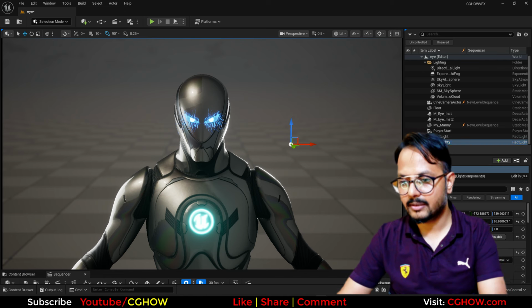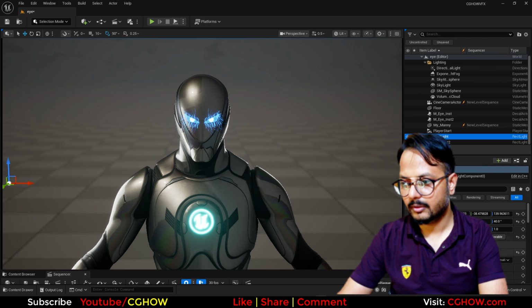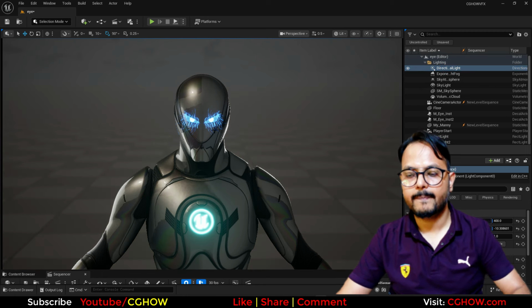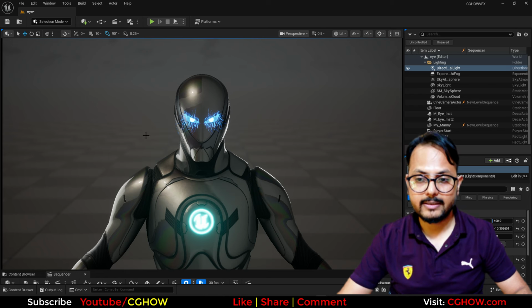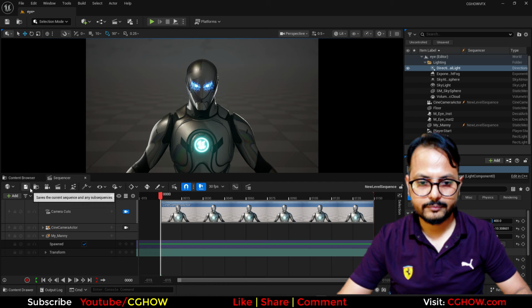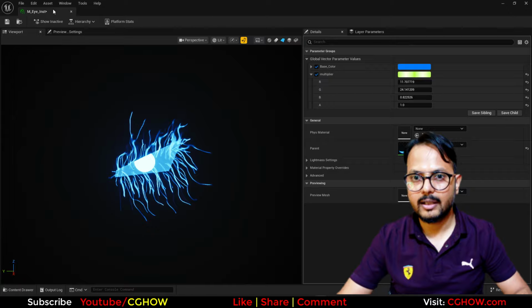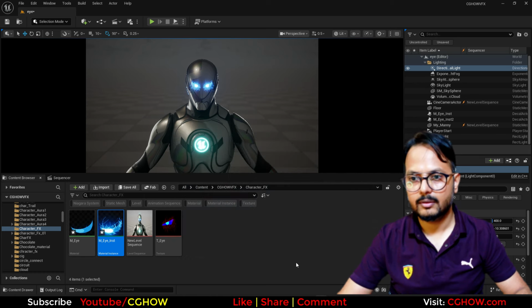And those lights, I want to make a little more darker. This one also. Yeah. And overall, yeah, so we have this. You can add animation if you want. And we will also add some particles. Because this is a VFX tutorial, so let's add some particles. Before that, I'll actually make the balls a little more brighter. Cool. Now let's add particles.